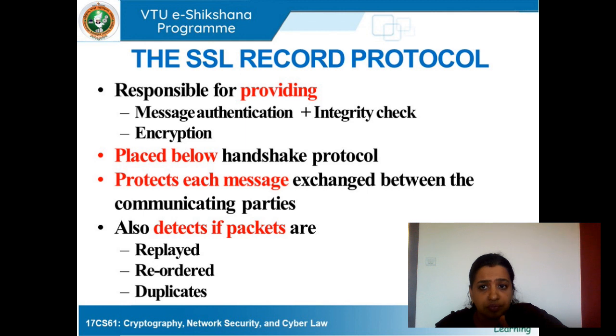The other service that is provided by the secure socket layer record protocol is encryption. Now we are aware that encryption is used for achieving confidentiality. The other points to be discussed are: this protocol is placed below the handshake protocol.